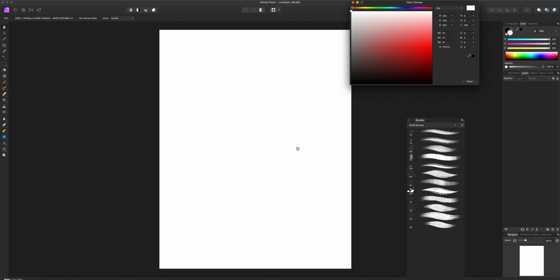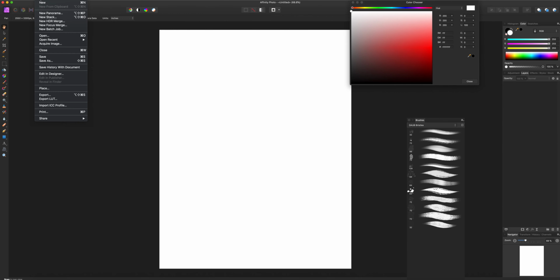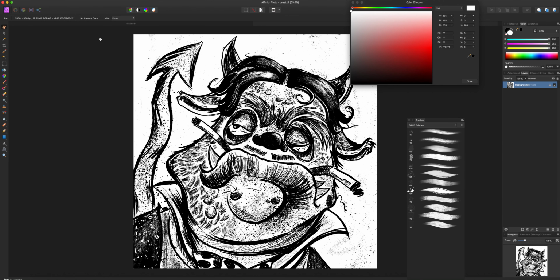So there's a blank document. Now what I probably want to do is say I've done my drawing, my sketch, pen and ink drawing or whatever. I could open that document up. If I've taken a picture of it and scanned it, I could open that up in Affinity Photo, just like you can in Photoshop. Once I've created this new document, I can open up my photograph or my scan or whatever and bring it in and add it into this document. So I'm going to go ahead and open this document. So let's say this is my image and I've scanned it.